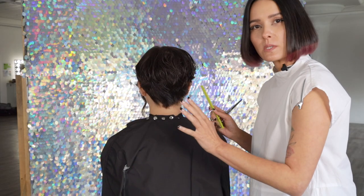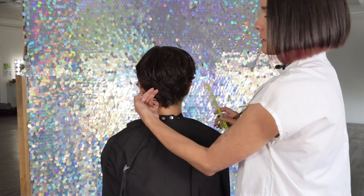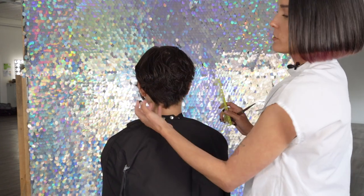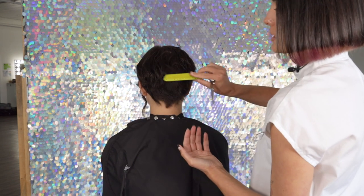Now that the main shape has been cut, what I'm going to do is go through, cross-check the back in both directions, just to make sure that we've gotten everything. And then also, we've built up a little tiny bit of a corner here. I'm going to go through and nip that right off.